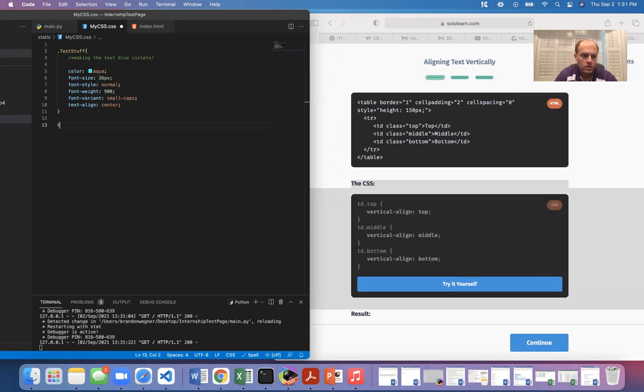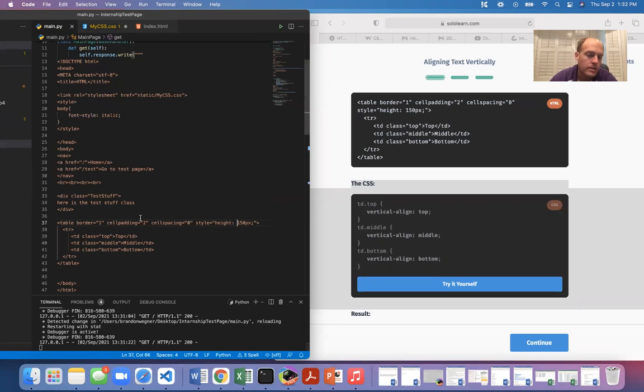So we're specifying our table data, and which section do we want to specify? The bottom. Because it's the class, table data dot class. So we do the dot syntax, and the one that's specified bottom.